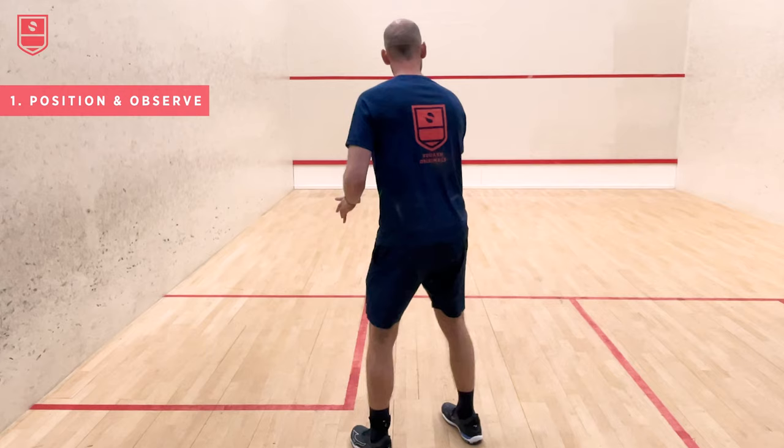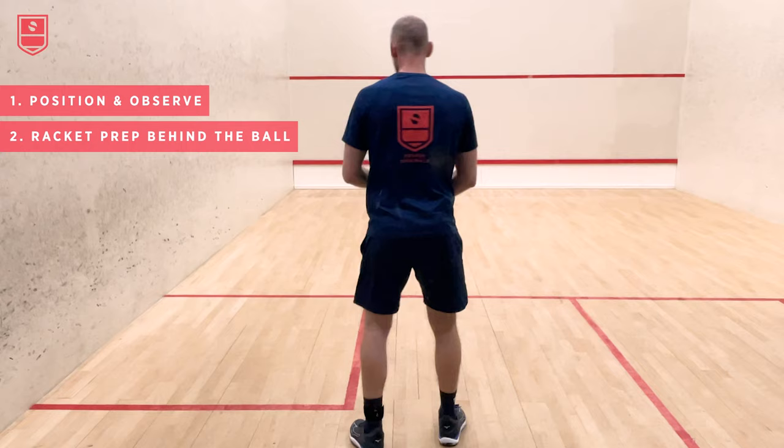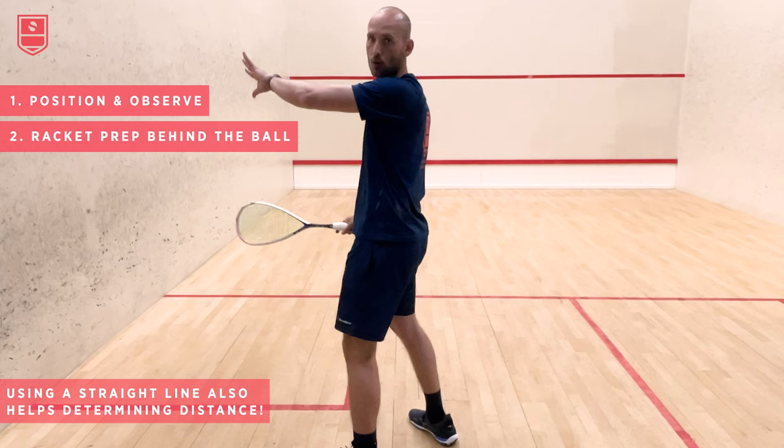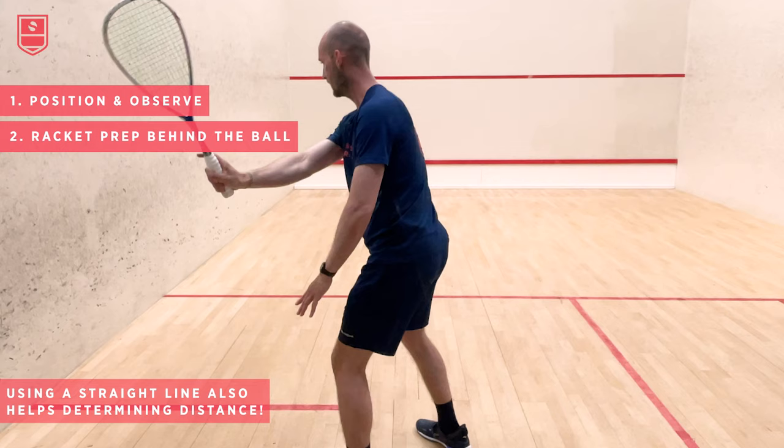Second thing is preparation. So making sure you get your racket behind early. What I use is a straight line back. I don't put my racket at my shoulder here. This is, for me, creating too much angle, hitting the side wall or front wall, side wall too early. So what I do is I put it more here than here. Yeah, so getting the racket back.